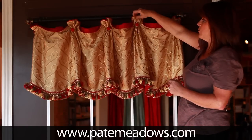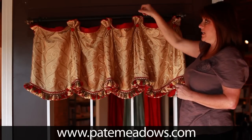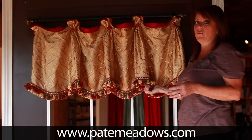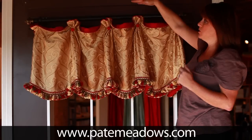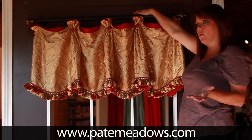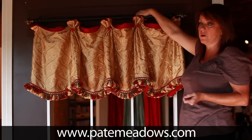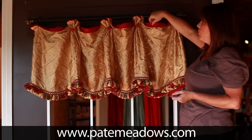It's a really fun treatment. Originally we did it on a board — that's the least expensive way you can do it because you don't have to buy the hardware. It's stapled to a dust board, which is a simple one-by-four or one-by-six that's available from your home improvement store.